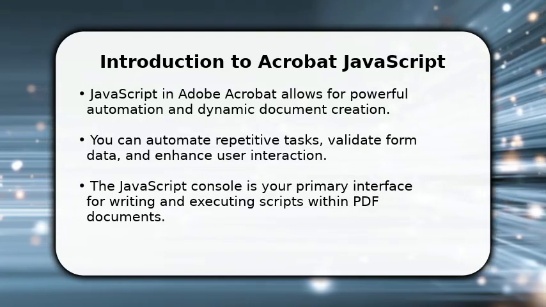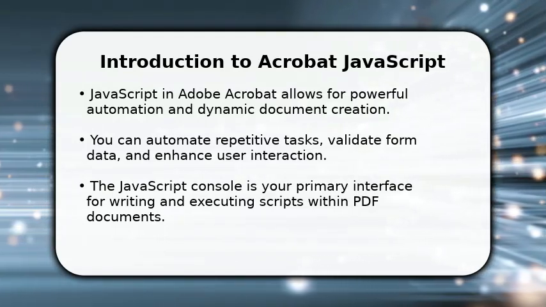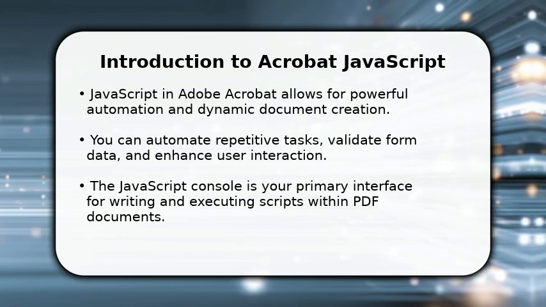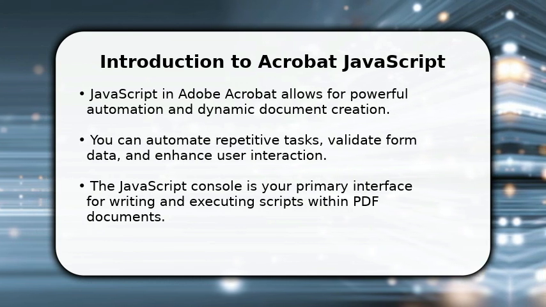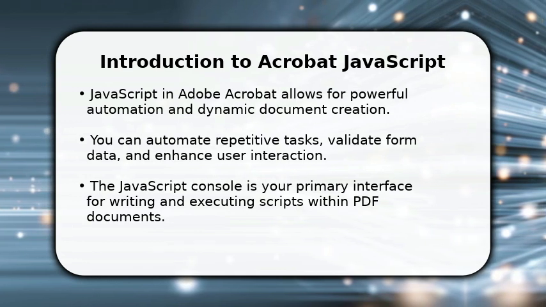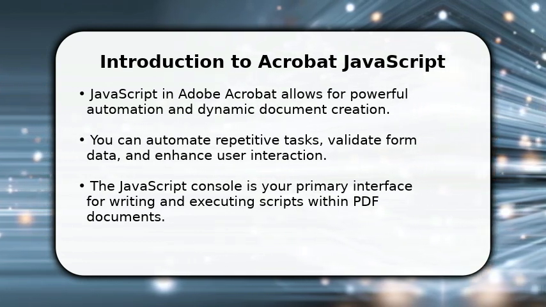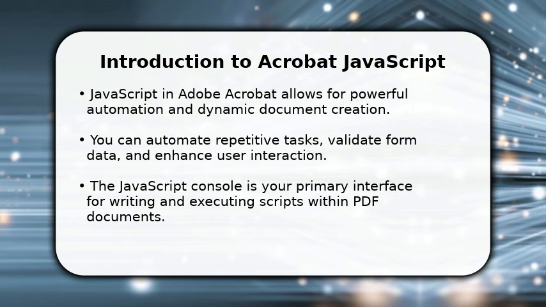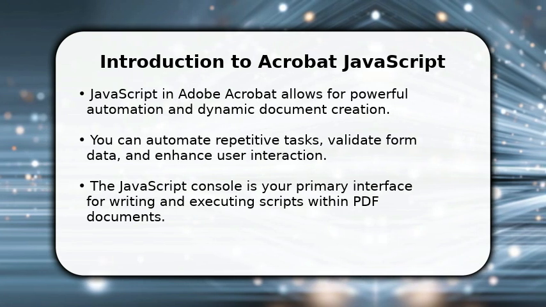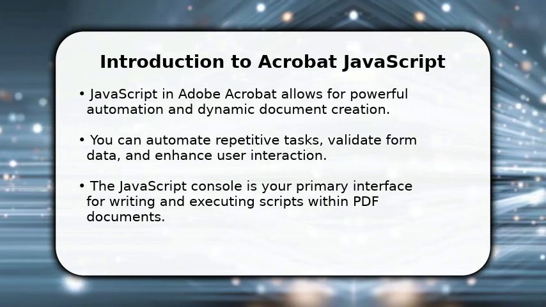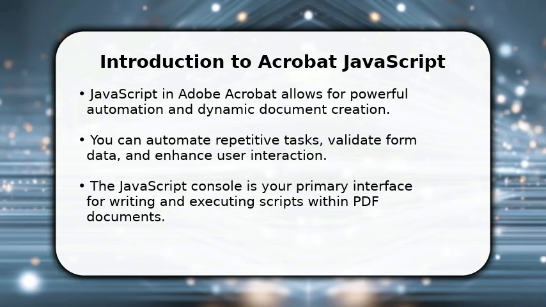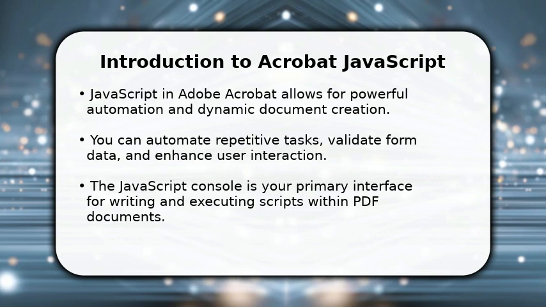In this video, I will explain how to use JavaScript in Adobe Acrobat. JavaScript empowers you to automate repetitive tasks, validate form data, and create dynamic PDF documents. You can access the JavaScript console directly within Acrobat to write and execute scripts, transforming static PDFs into interactive experiences. This powerful feature allows for significant customization and efficiency gains, making your document workflows much smoother and more intelligent. We'll cover everything from opening the console to practical applications.